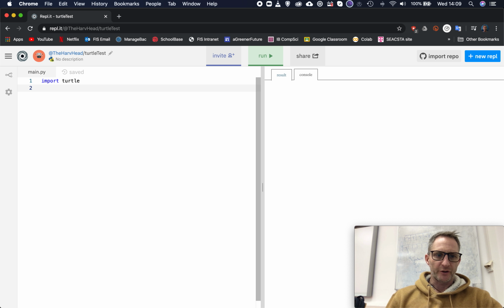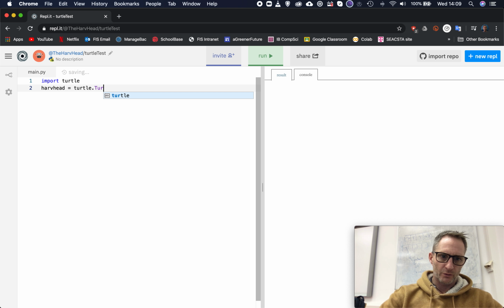But we're going to import Turtle for this one, and then we're going to give our turtle a name so we can keep referring to it all the time. I'm going to call mine Halfhead, and he's going to equal turtle, and then I put in here turtle like this. All that line of code is something we call a variable.